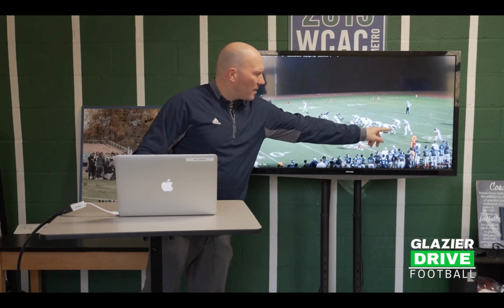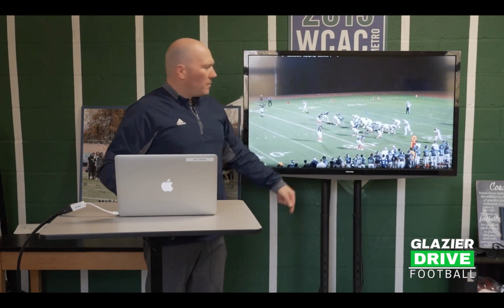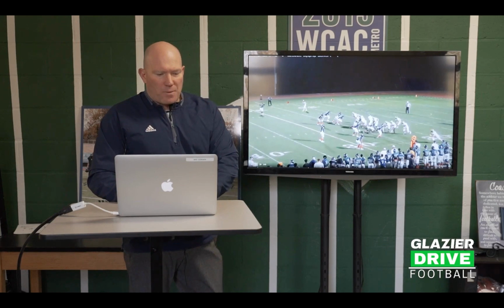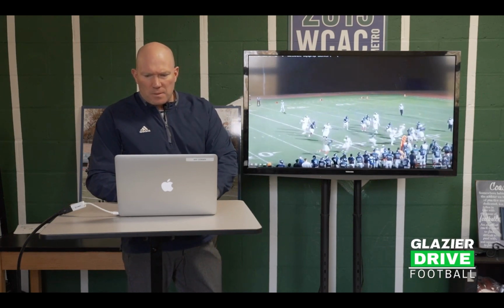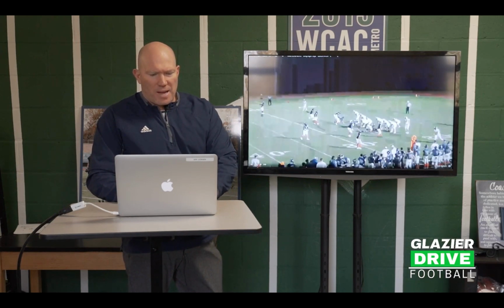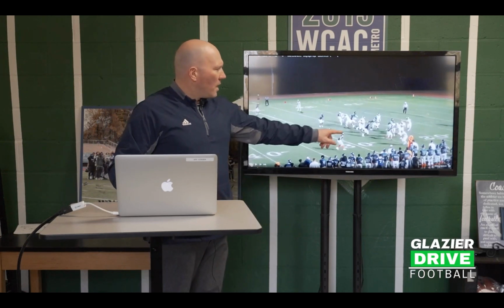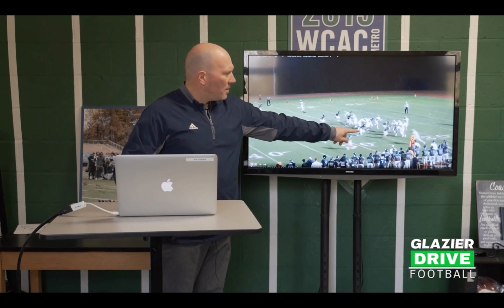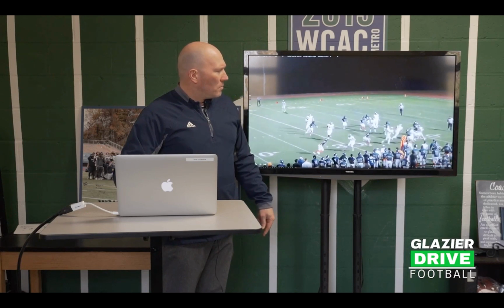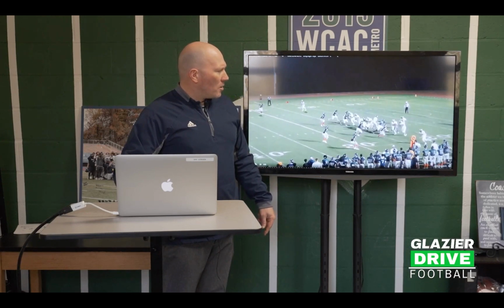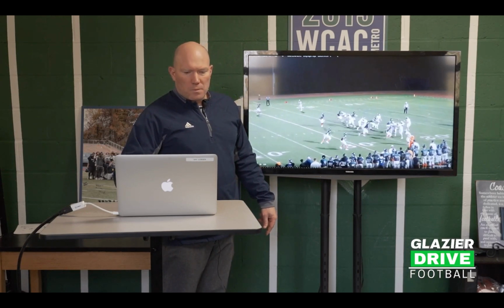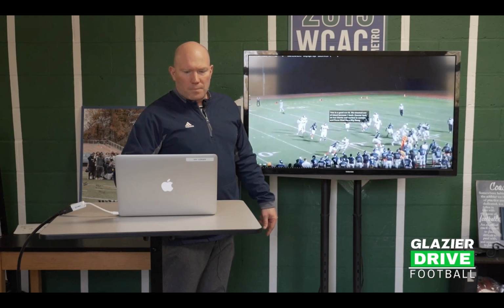This guy has to work out there. He's going to end up being the force player, and our backer to that side will fit. Nice job. You see him fit there nice and fast. Great job playing downhill by the backer right here. You see him. Plays downhill, plays fast, and the blockers miss him. Nice job.